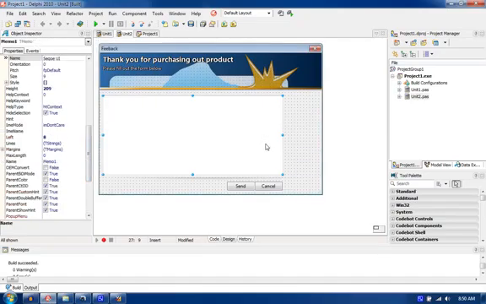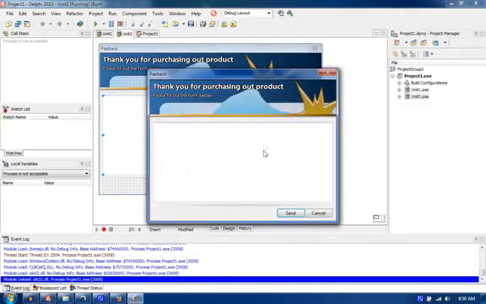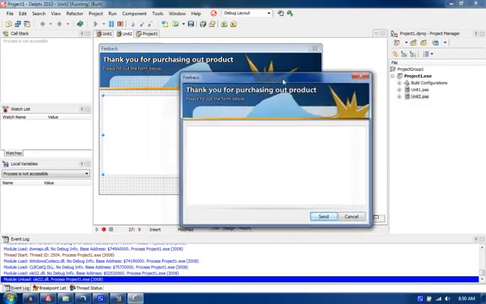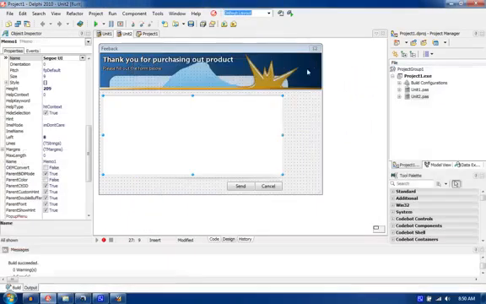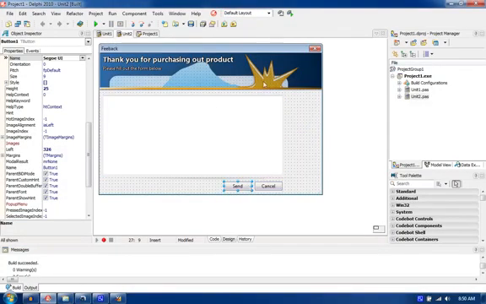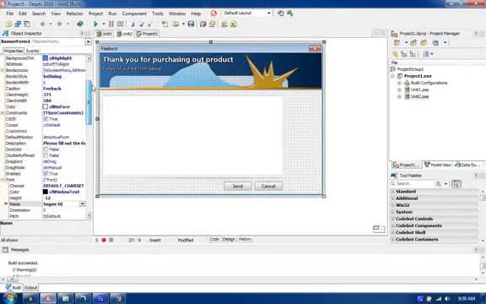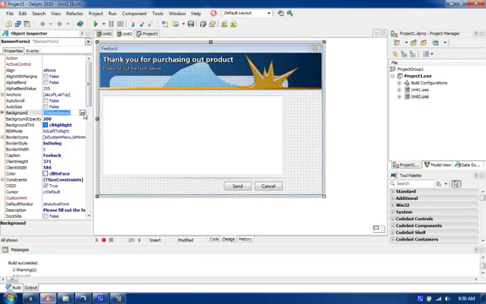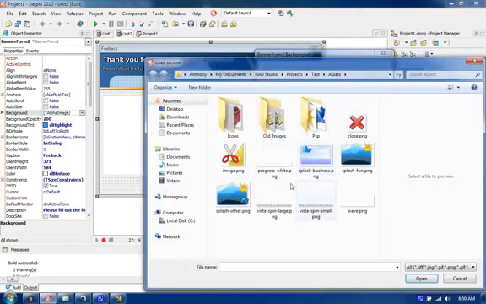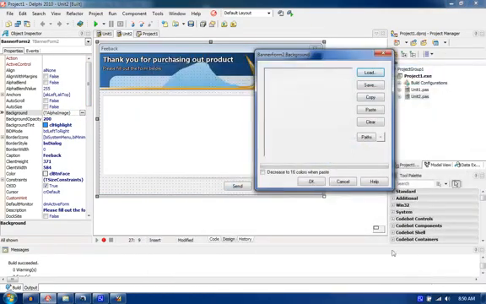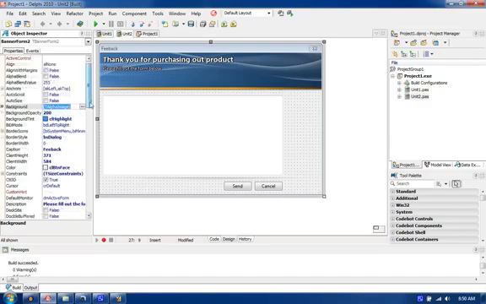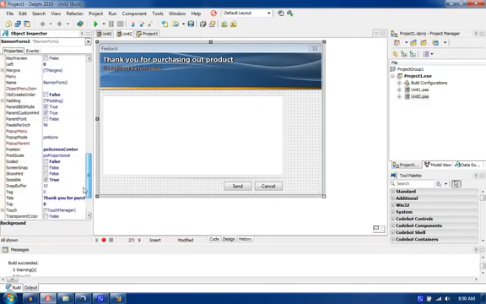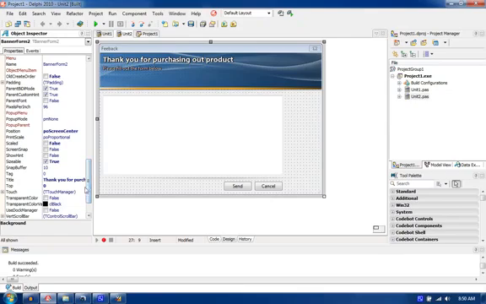So let's just run this real quick with our image on it, our background. Actually want to swap that background out. There we go. I like that a lot better. And let's put an icon or an image to the left of the text.